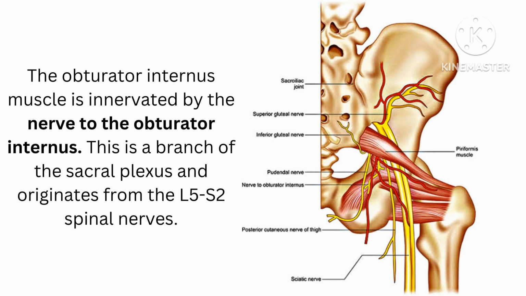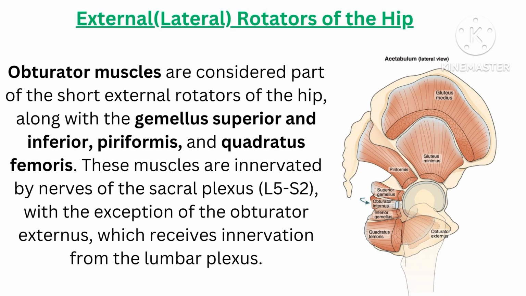However, some variation in the innervation of the superior gemellus muscle has been identified. It was shown that 60.4% of the time, the superior gemellus muscle received dual innervation from the nerve to the obturator internus and the nerve to the quadratus femoris. Additional testing confirmed that the nerve to the obturator internus and the nerve to the quadratus femoris are two independent nerves since they take different courses and lack communication.